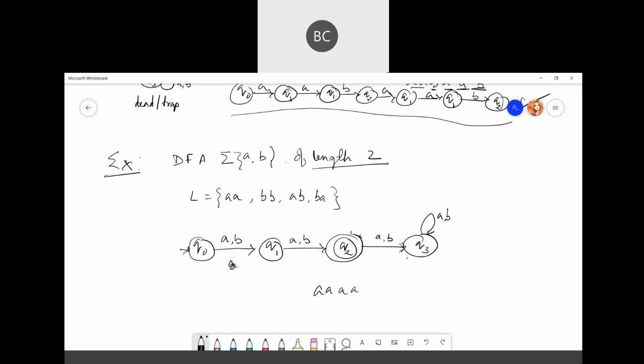This one clear? So the previous examples were Q3. Q3, this one. See, your length is 2. So after reaching here, it should end.